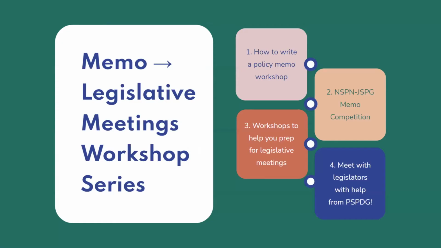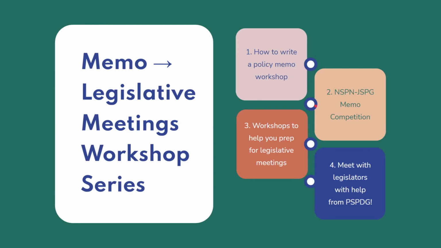But today, we are part of the policy branch, and we are presenting the How to Write a Policy Memo Workshop. This is part of a larger pipeline of policy memo work that we put together last year, and we're trying to do it again this year. This pipeline brings you all the way from how to write a policy memo to preparing that memo for meeting with legislators and talking to them about an issue you care about, some evidence-backed policy. We start with this workshop, and then there is the NSPN JSPG memo competition, which this workshop will loosely prepare you for. It's a competition where you submit a policy memo and can get it published. It's a nice benchmark, a nice deadline for us.